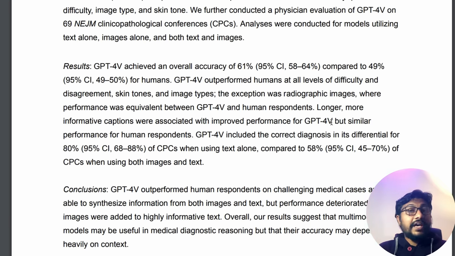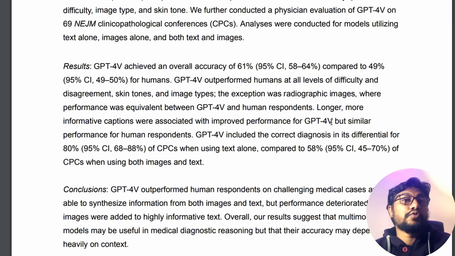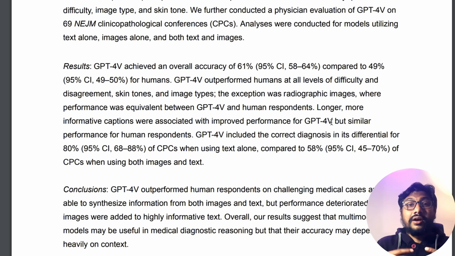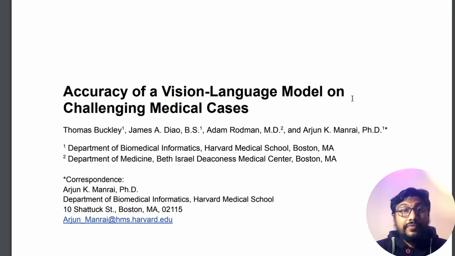So yeah, this is once again astonishing. I think in the past we have spoken about GPT-4 or other vision transformer models being used for understanding X-rays. Seems like GPT-4 vision and other vision language models could actually be a really good doctor assistant in the future for us to evaluate medical images, like X-rays and all the other images.